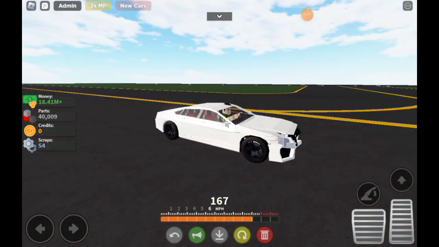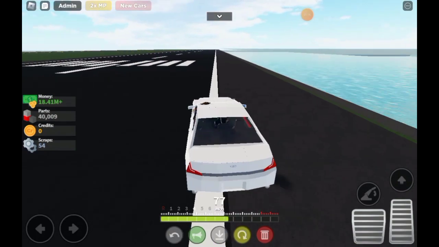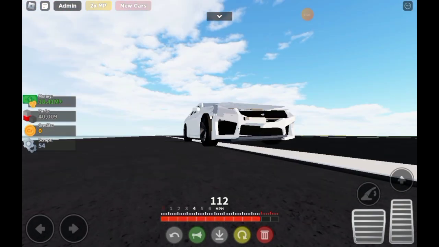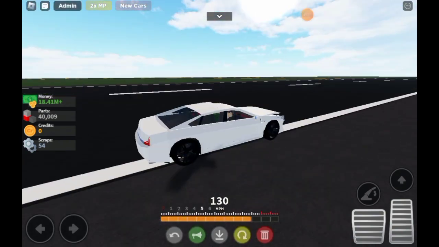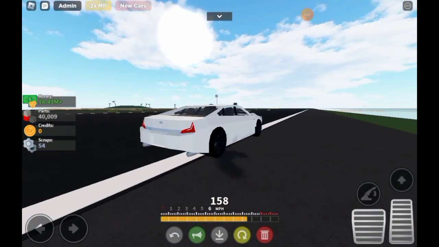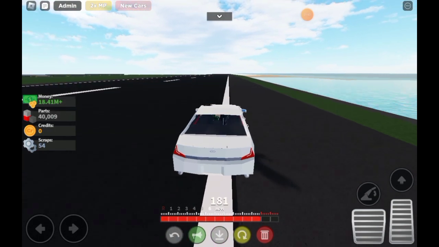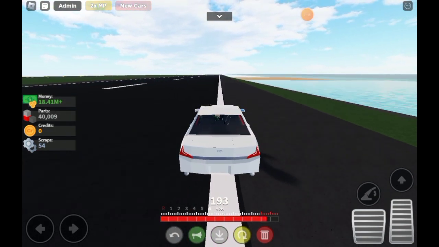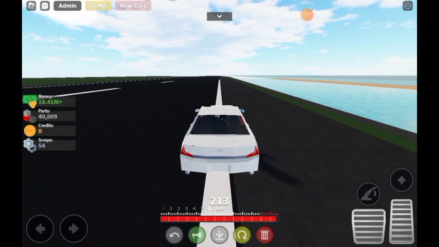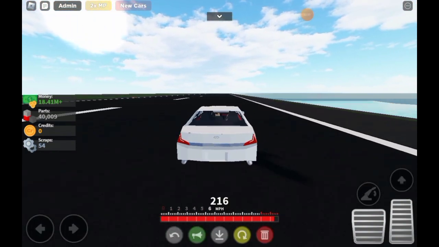Also, the Toyota FJ Cruiser was A-Class, and the Lexus i25 is C-Class also. All right, 200. 216. Wow, that's so fast and amazing.